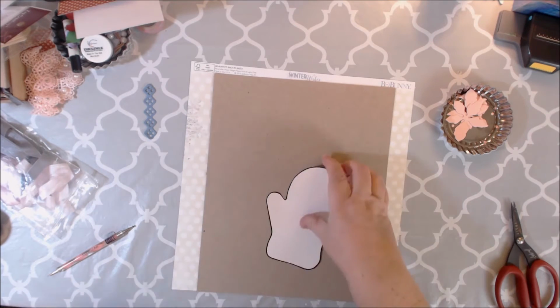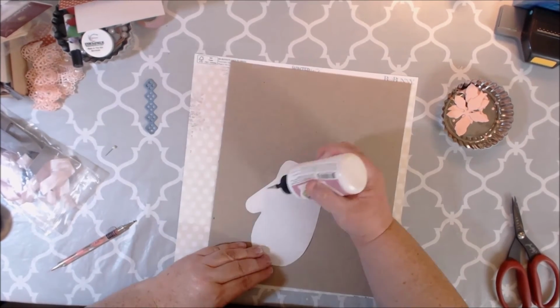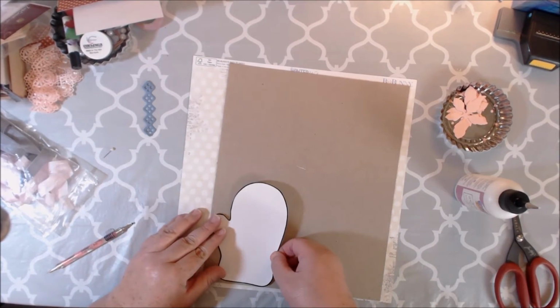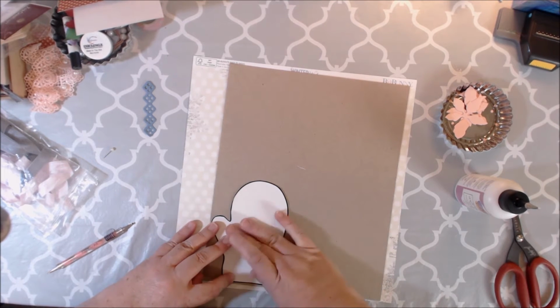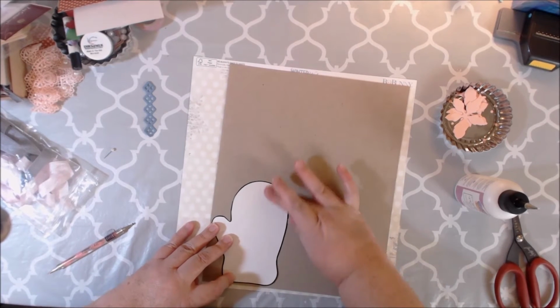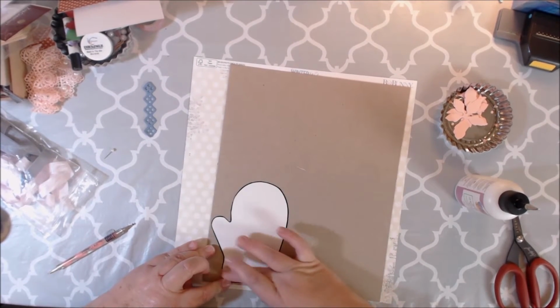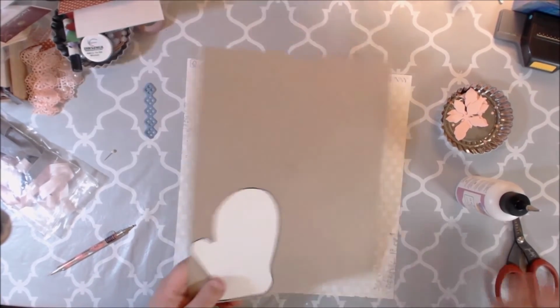So now I'm going to go ahead and glue it to my chipboard. Then I'm going to cut out two of these, because one will be my template that's always going to last because it's chipboard. I love that idea. And then of course I want to make one of these, which I will trace.